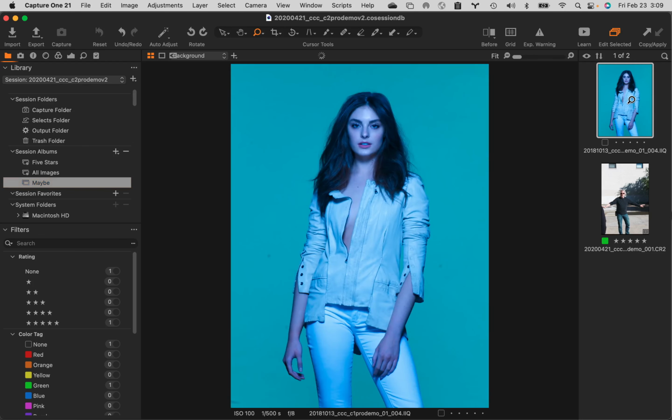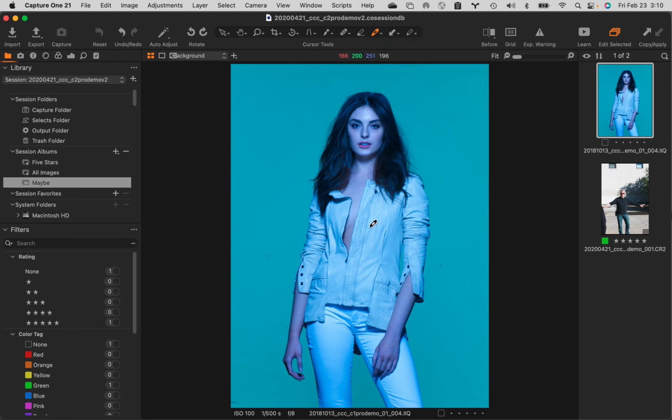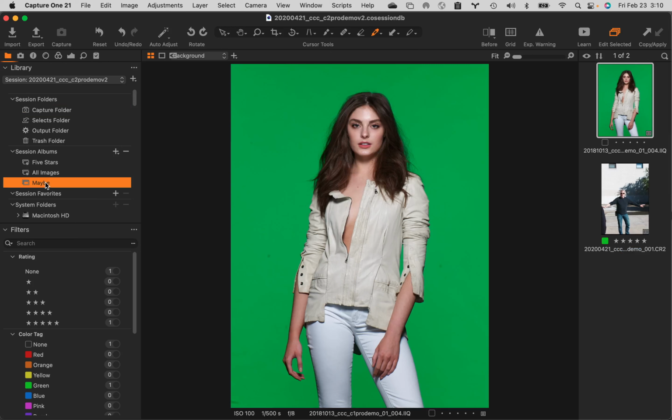So anything that I do to this image, for instance, I will try to change the color of this one right now by clicking on my white balance tool. Again, you can do the same thing with me. I'm going to click on her white shirt, which basically color corrects this guy. Now when I go back up to my capture folder, it is color corrected in my capture folder as well. I didn't get rid of these things. I simply made a second reference to it right here. Does that make sense to everybody what's going on? We good on this part? Okay.